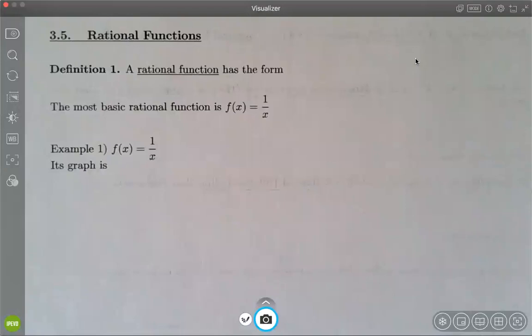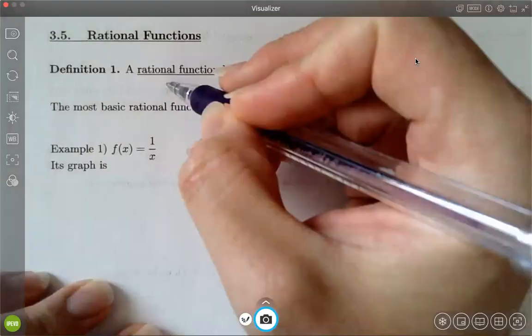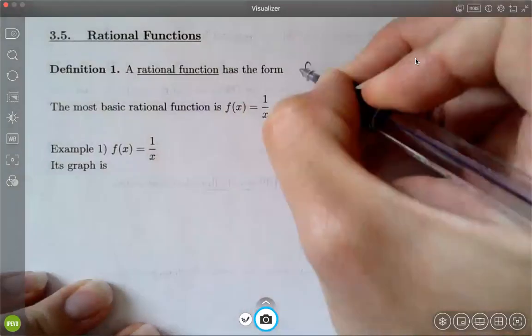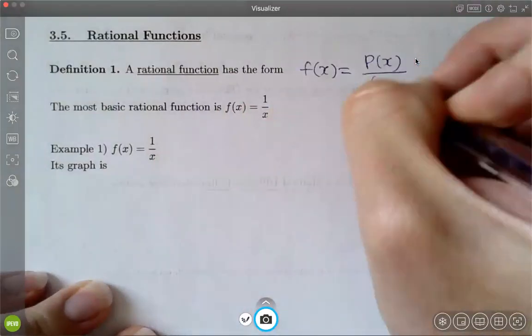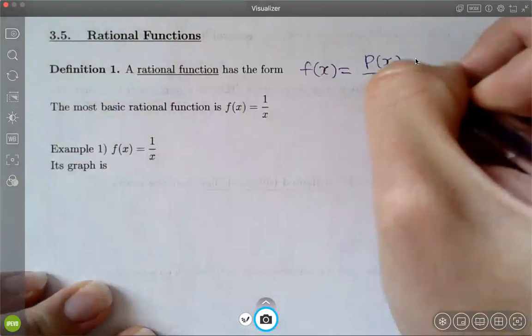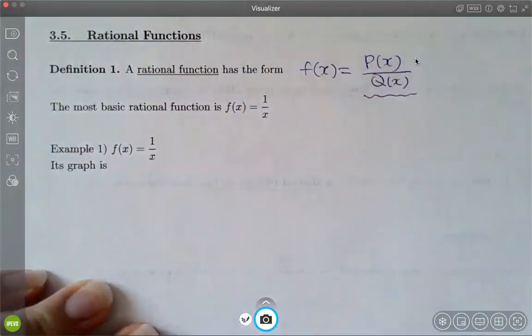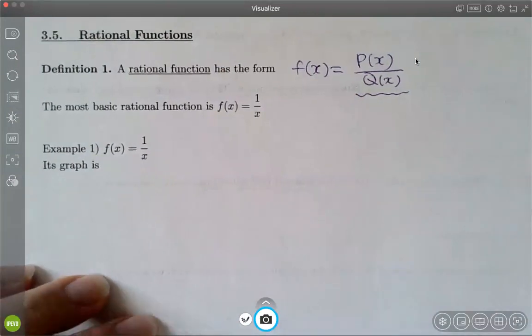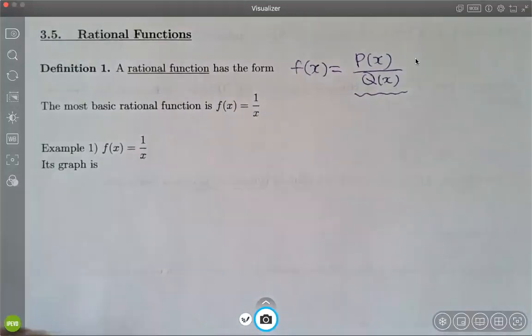Anyways, so rational function. So in chapter 1, I believe, we saw rational equations, okay? So the rational function is defined in a similar manner. So basically, the word rational means fractional, okay? So the rational functions have the form p of x over q of x, okay? So here, we saw q of x in section 3.2 when we did the synthetic division, okay? And q of x was the quotient. But here, there's no synthetic division.